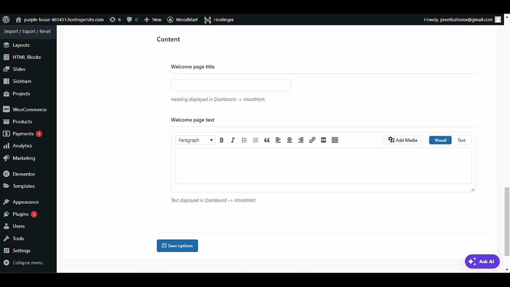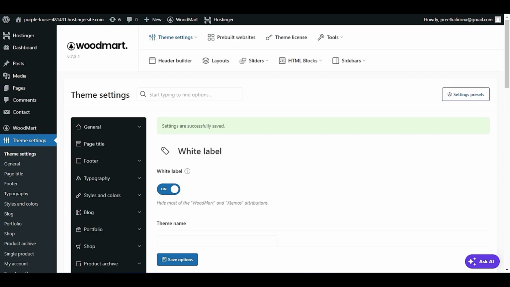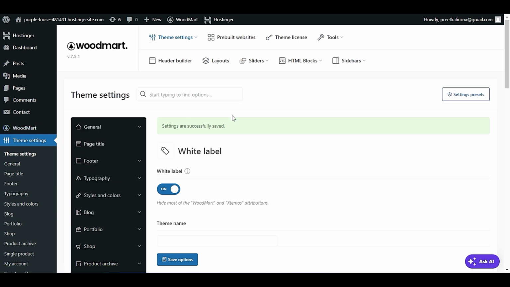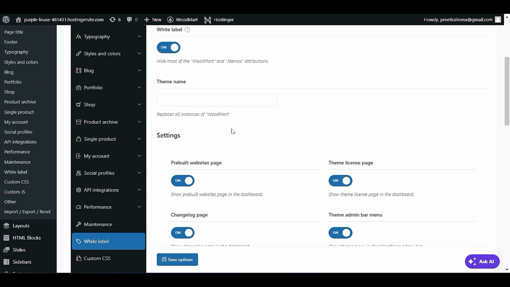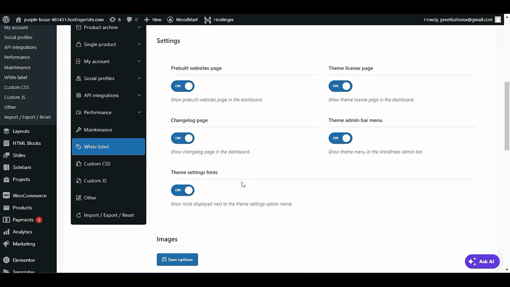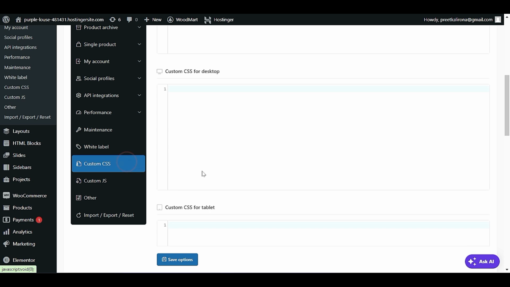This is actually the heading that will display in the WoodMart welcome page here. This one, WoodMart welcome. The first option, WoodMart, is only for white labeling, to replace the actual WoodMart name with your own company name.